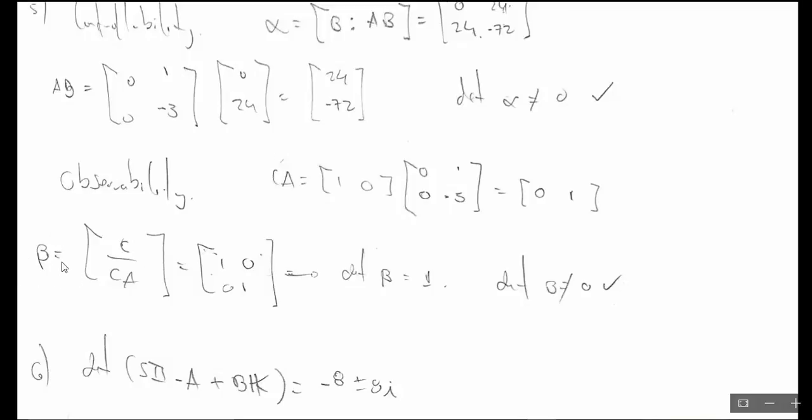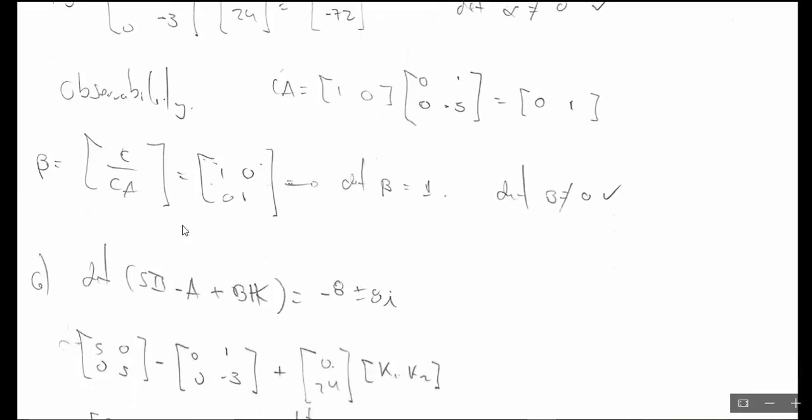So we pass to whether the state space model is observable, and we know that beta is equal to the matrix C concatenated with the matrix C by A. We have the matrix C, which is 1 0, and we calculate the matrix C by the matrix A. As this matrix is 1 by 2 and this matrix is 2 by 2, we know the result is going to be 1 by 2. To calculate this matrix, we do rows by columns. In this position, this is going to be 1 by 0 plus 0 by 0, which is 0, and 1 by 1 plus 0 by -3 is 1. So it's going to be 1 in this position.